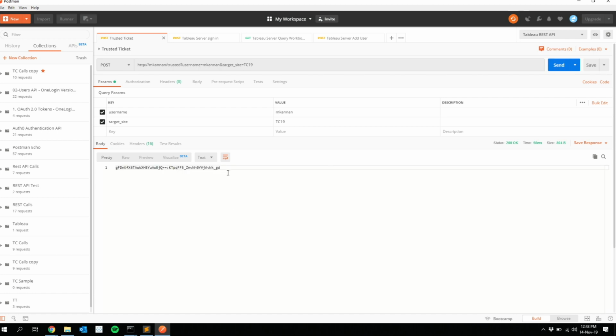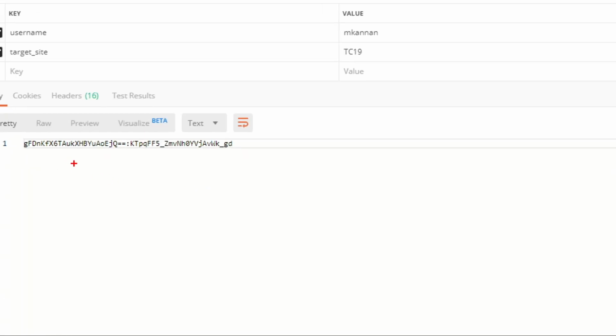Tableau Server now returns a very unique string of values, and this is my ticket. The only reason why Tableau provided me with that ticket, remember, is because first I trusted my IP address, and my user, in this case Madhav, is a licensed Tableau user on Tableau Server.